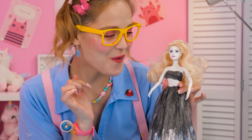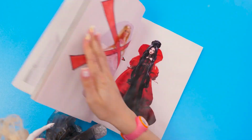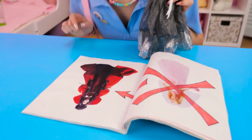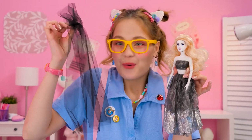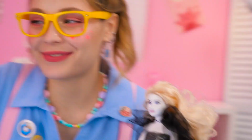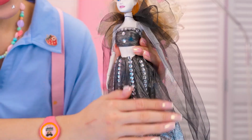Just check it up in a vampire magazine. Oh, right you are! There are all the instructions there. Great, now open it up. See? The veil! Alright, a nice black veil! Let's get it too! This time it will be easy. Come on, try it on! Fantastic! And some diamonds too. Let's add them here and there. Looks so amazing. I love it so much.